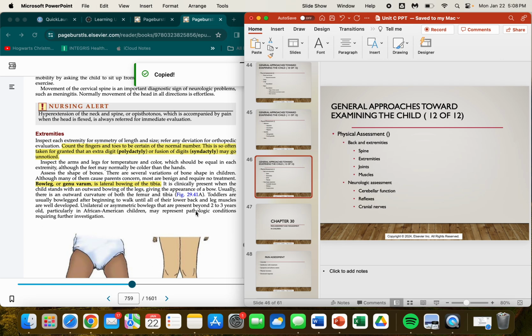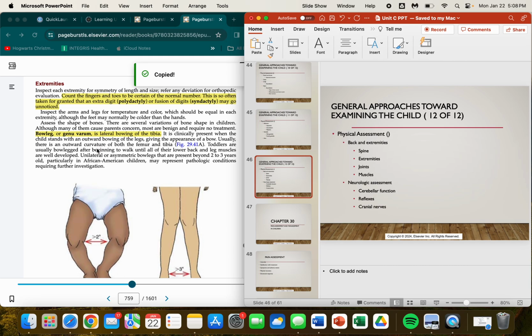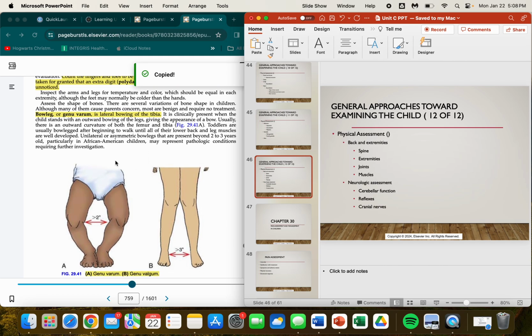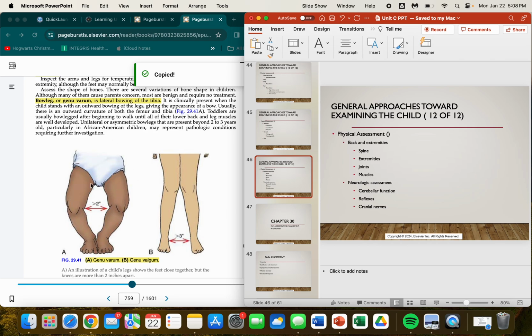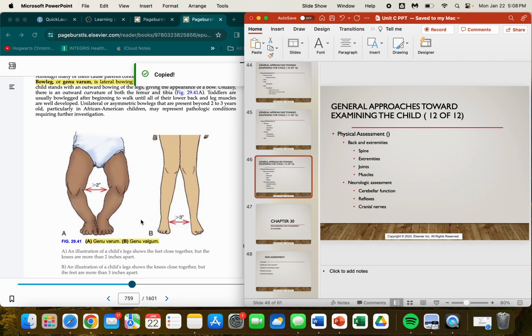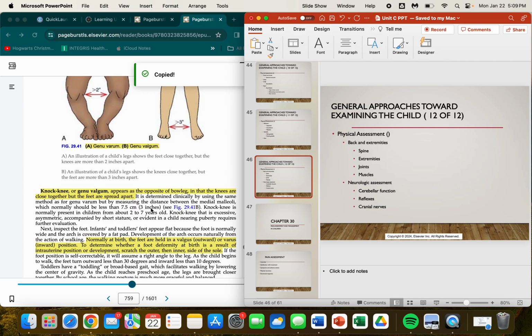And then in the extremities, for kids, we would want to note any abnormality or any extra digits, which would be known as polydactyly, or the fusion of digits, which would be known as syndactyly. Our book does talk a little bit about our extremities. In kids, a lateral bowing of the legs is called genu varum, and that would be something we would need to note on assessment, like if a child had what we would consider bow legs. If a child has what we would consider knock knees, it's what we call genu valgum. The difference in these two things should be noted upon assessment, especially if they're very significant.